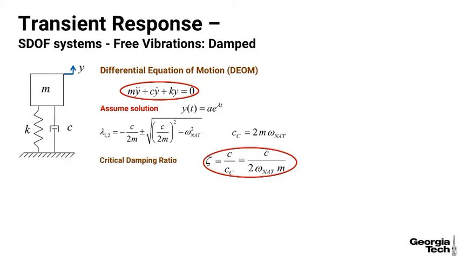And so with that critical damping ratio, we now have several cases of damping. If zeta is equal to 0, we have c equal to 0. That means we have no damping. That's an undamped system, and that's what we've been solving up until this point. Now, if zeta is less than 1, we call that an underdamped system. And that's a system where we have decaying oscillations. And so that's the system like we saw with the golf cart, where I jumped up and down and it was a decaying oscillation. There's other examples.